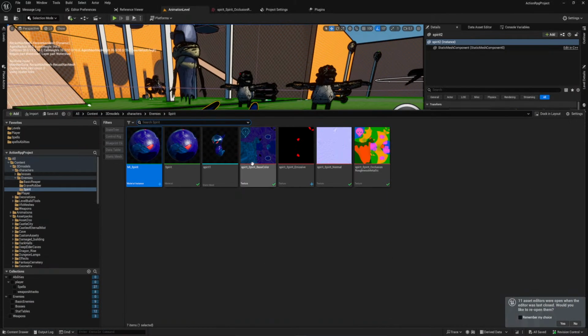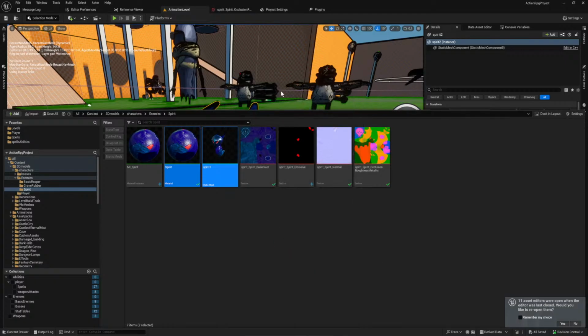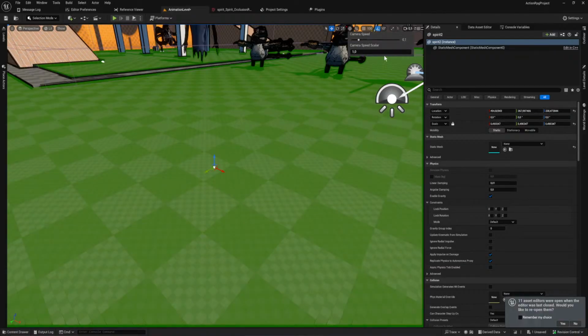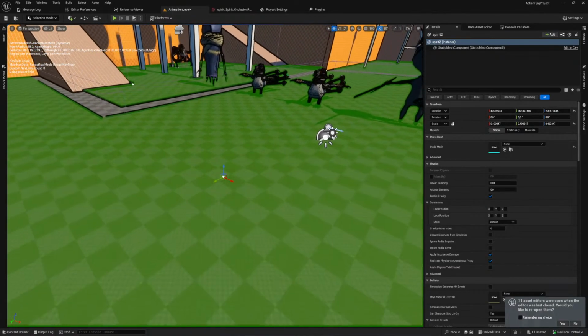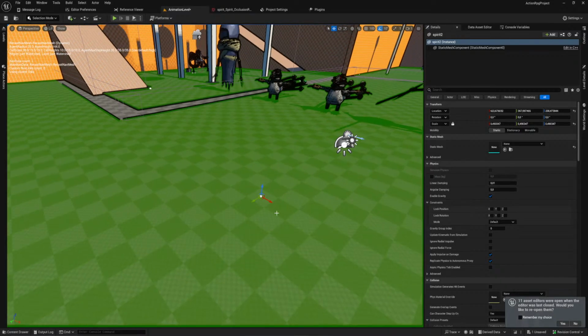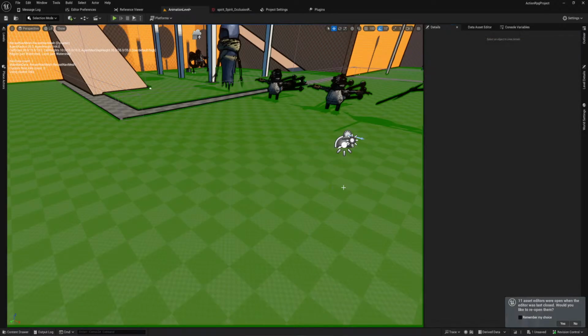Welcome back in Unreal. We're going to get rid of this little dude, which is going to remove him from that level, but that's fine. Why is it referenced by... I don't care.